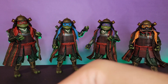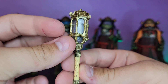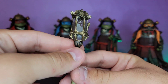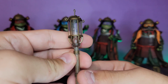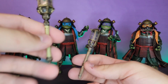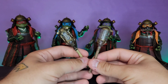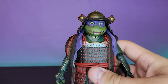Probably my favorite accessories in the set are the time staffs. You get the complete new one — looks very cool, nice plastic, Chinese writing on it. Then you get the broken one that caused them all their issues, which is pretty awesome. And then the last one is the homemade one that Donatello made himself, which is also pretty awesome. They can hold these pretty well — I'm probably going to have Donnie hold one in addition to his bo staff. Very cool to get unique accessories like these.